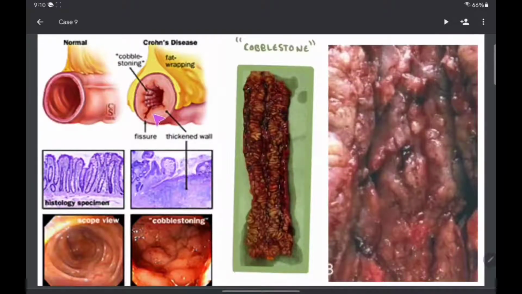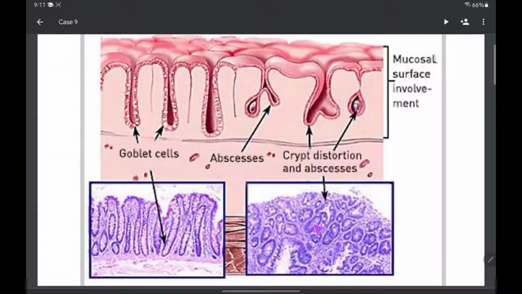Now, you remember earlier that I said that Crohn's disease involves deeper ulcerations or deeper fissures, which are known as transmural ulcerations and fissures, and these may form fistulas and tracts between the normal crypts of the small intestine. You will see a picture that shows this better. This image here shows how there will be fistulas and tracts between the normal crypts, and there will also be abscesses in between, and this is very important in Crohn's disease.